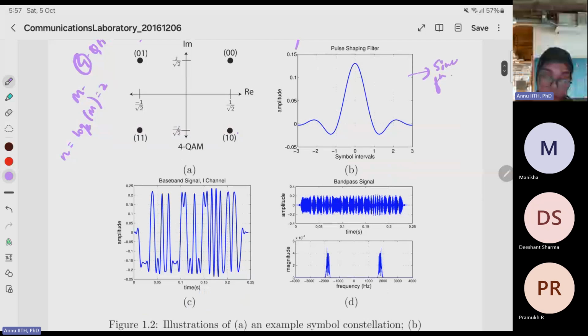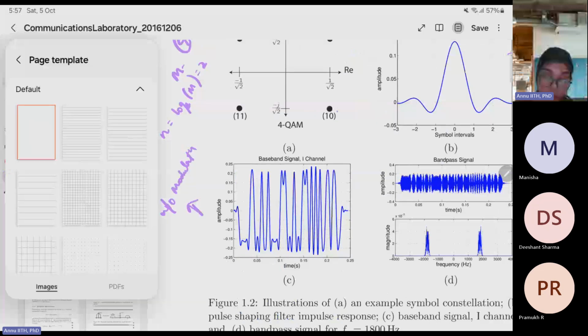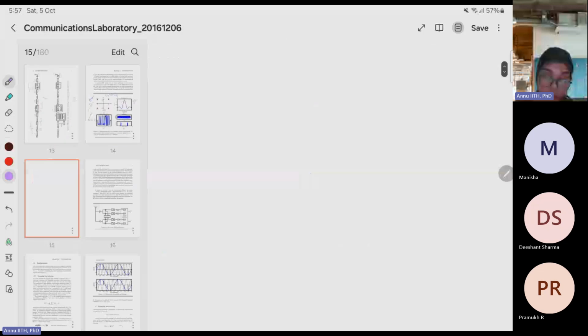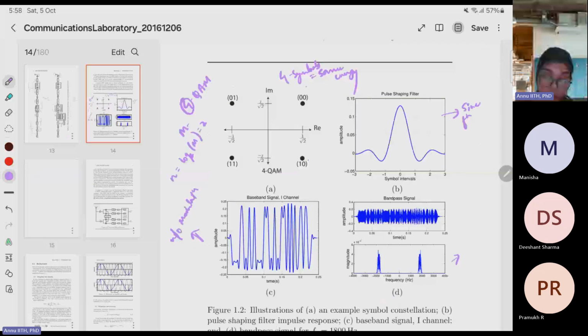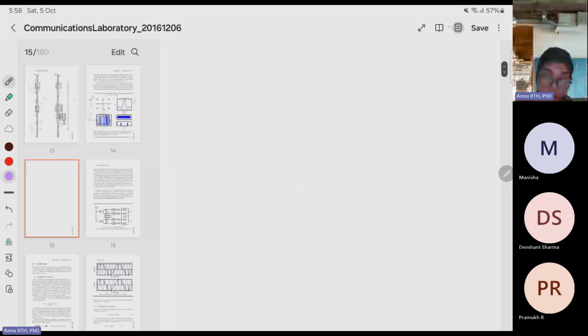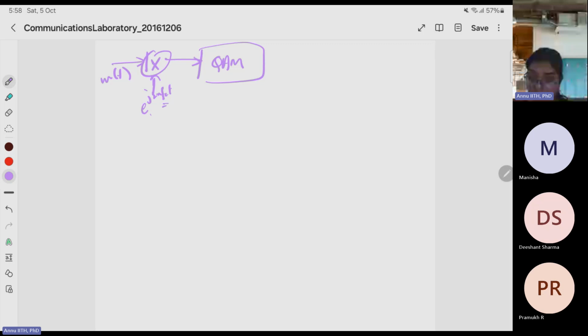I'll explain how this looks like a two-frequency signal. You can see different signals, but in the frequency domain you can see only two peak frequencies. How come? Because in modulation, what you're actually doing is multiplying the baseband signal with e^(j2πfct), and finally you get the modulated power signal. It can be sine or cosine.